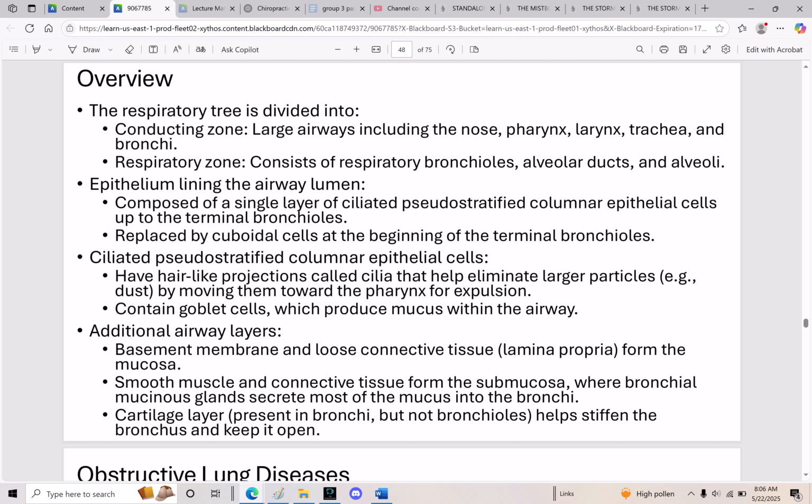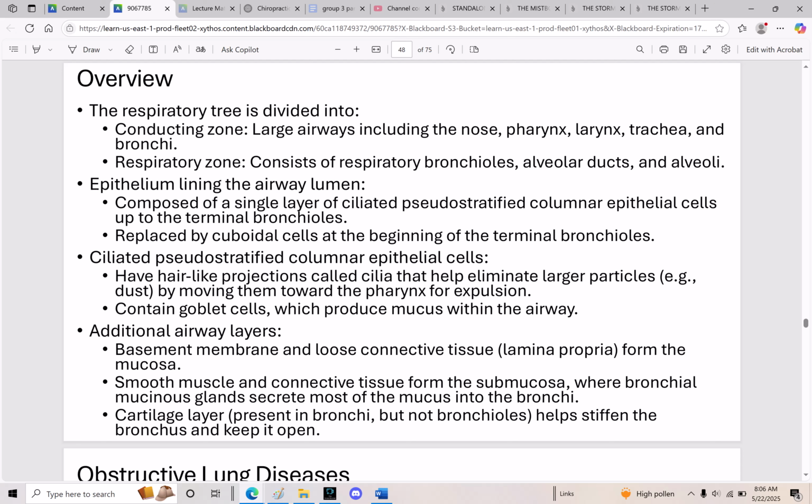So when we talk about the respiratory tree, the reason they call it a tree is that if you look at the bronchial division, it looks like an upside down tree. If you flip it upside down, it will look like the shape of a tree, okay? So remember we talked about the conducting zone and the respiratory zone. The conducting zone is the area where you are sending the air or the gases, but you don't have exchange. That's going to be your conducting zone.